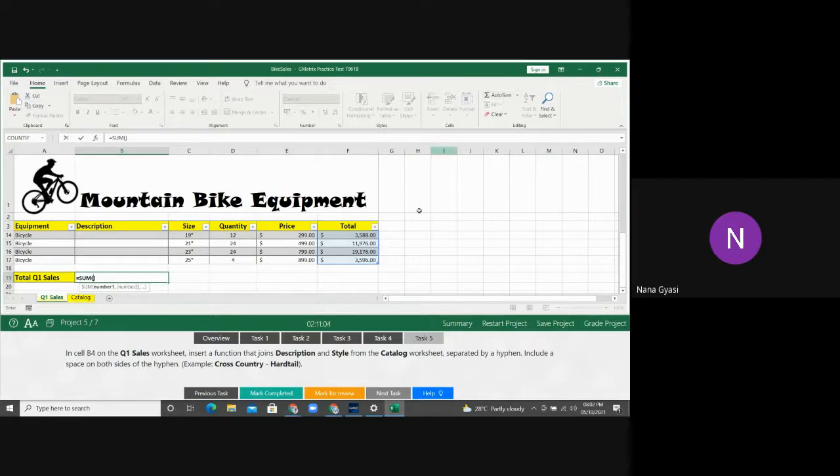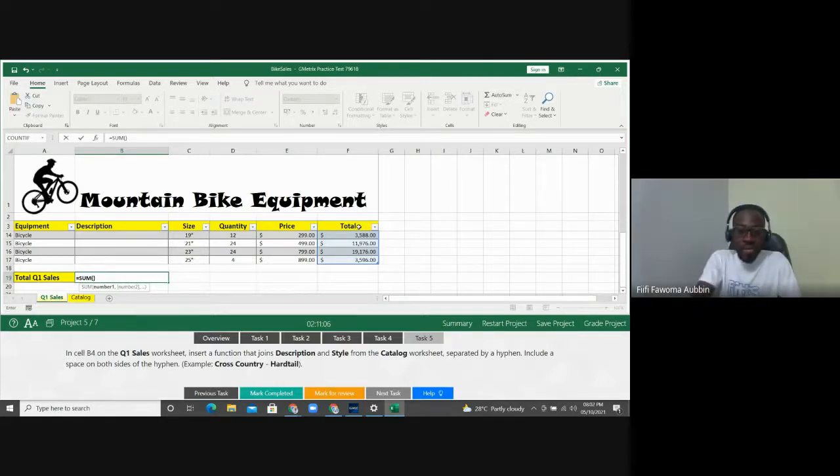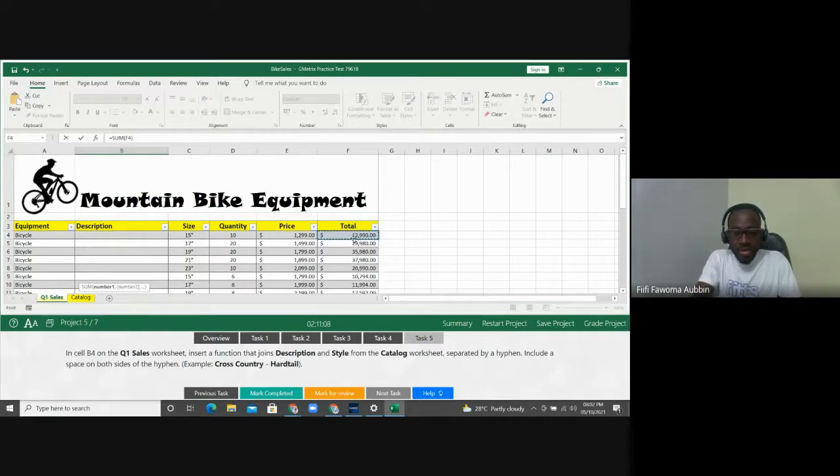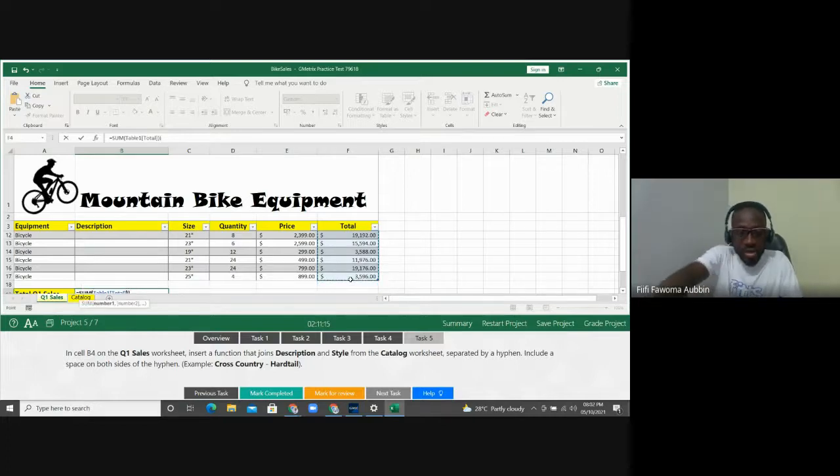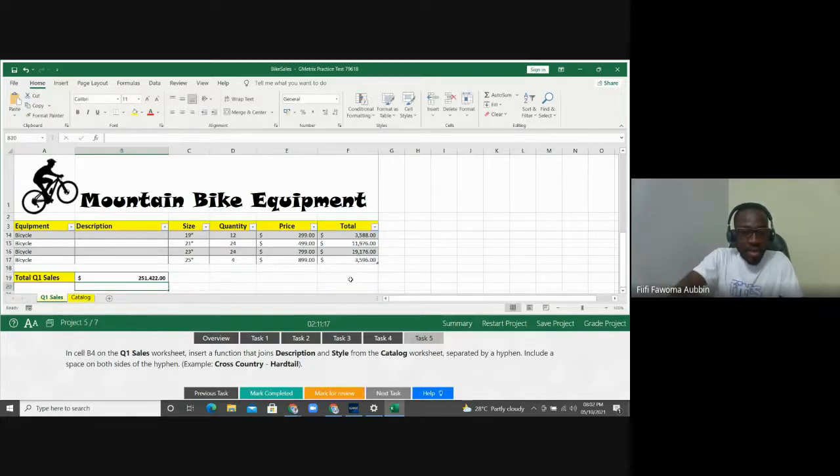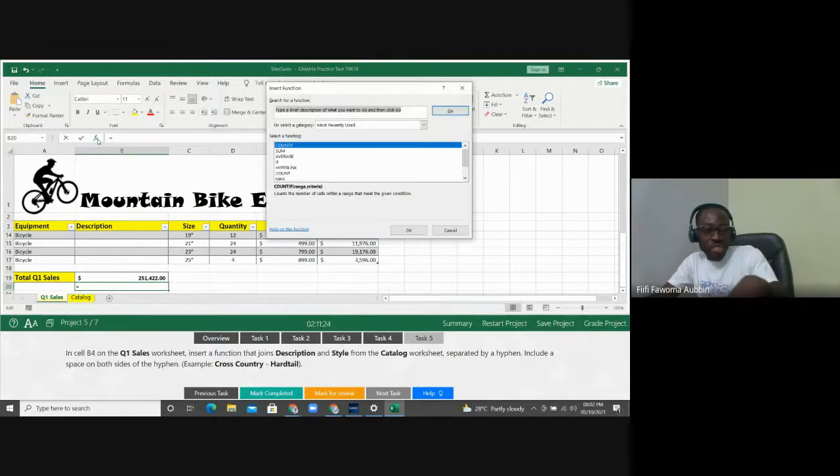It will give you the same result. So we've got so many ways of solving. That's very good, my guys are on fire. Or you can click on the FX to insert a function and search for sum. Whichever approach you want to use is still accepted.